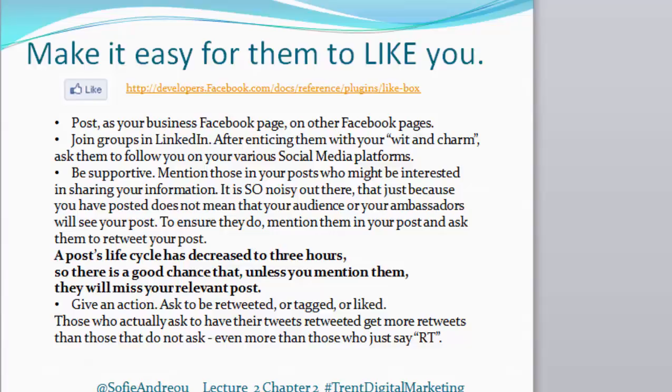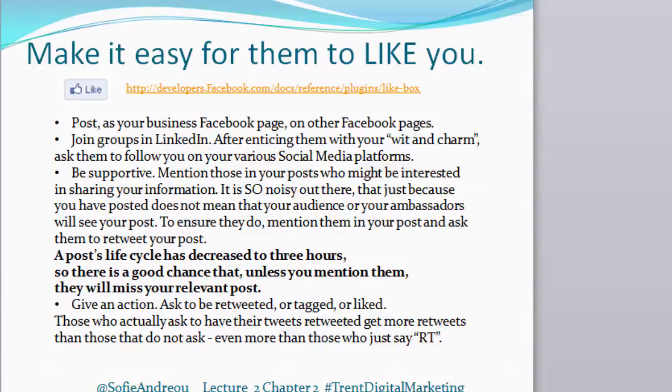Join groups in LinkedIn, and entice them with your wit and charm, and then ask them to follow your LinkedIn business page. So first, the human would join the LinkedIn group, and then the human would answer questions, become part of that group, and then the human would say, this is the company page I'm part of if you want to find out more information. So four times the human has to be witty, talk about supporting that group, answer questions, pose a question, and then one time they should ask that people follow their LinkedIn group. So it's that 4-to-1 rule on 5 posts.